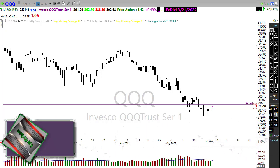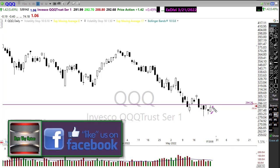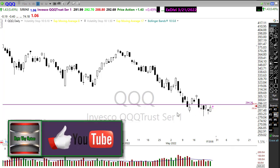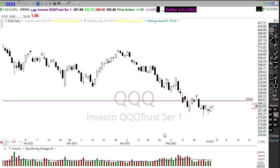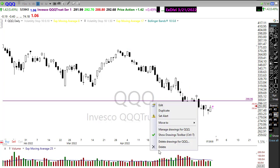If those bulls can find the energy to push on through this level here, then we may have that opportunity that we move on up and test this next little resistance level in the chart. And that would push us right up near that downtrend line here in the Nasdaq. So watch this one closely. The bears probably have the best chance of attacking here in the Nasdaq.